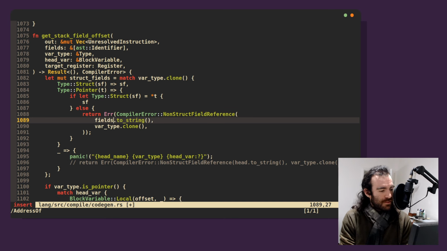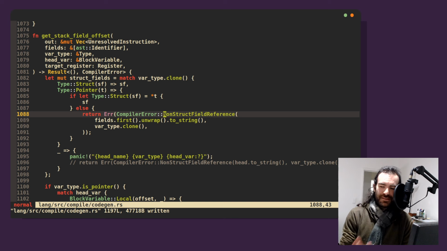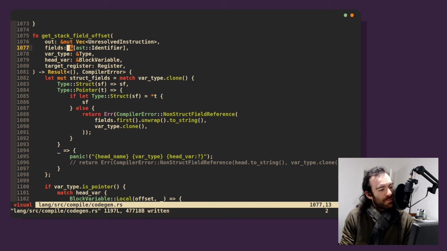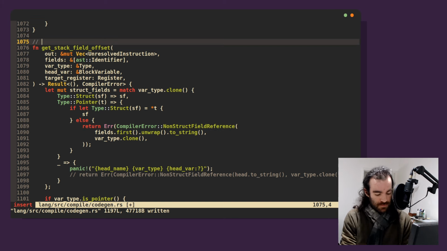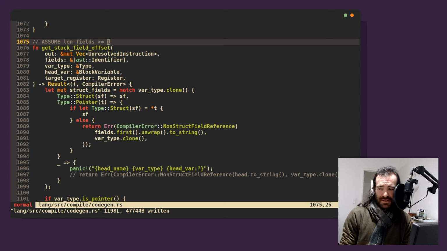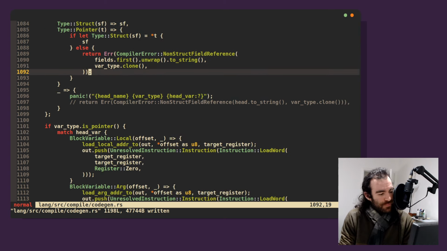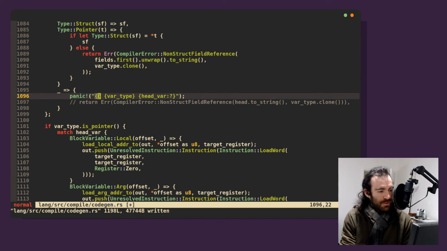And actually, so let's say fields.get, fields.first.unwrap. Okay, we are asserting that fields contains at least one thing by the time we've called this function. Always good to document these assumptions. Always good to write them down. Head name is somewhere in here.